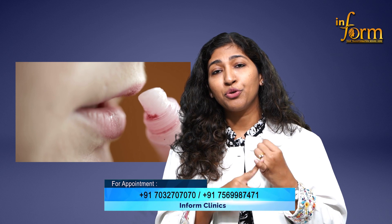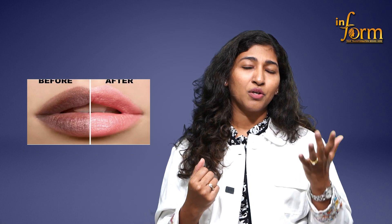First and foremost, always make sure you use a lip balm which has got SPF. You can also use that same lip balm multiple times to moisturize them. If the lips are very rough, you can use exfoliants like retinol and glycolic acid, which help in improving your cell turnover. When that happens, your lips stay more supple and there is good imbibing of moisture.